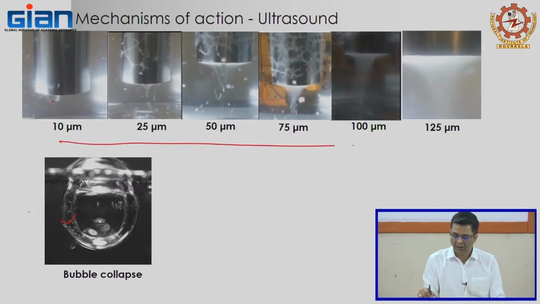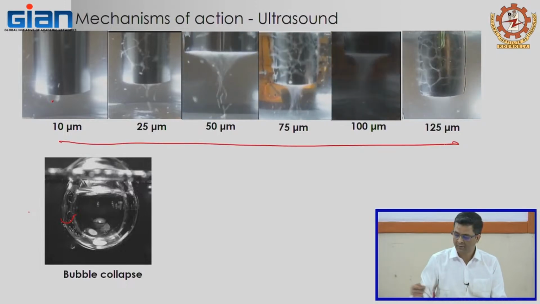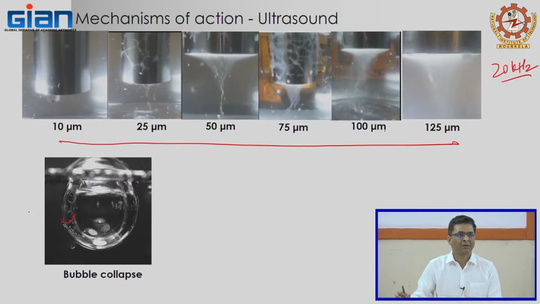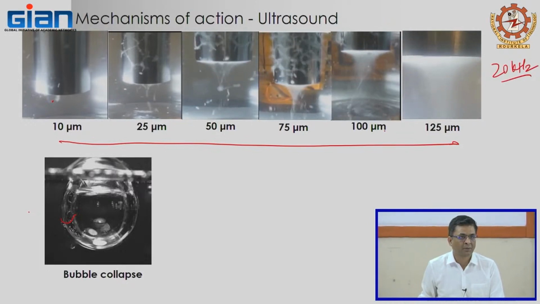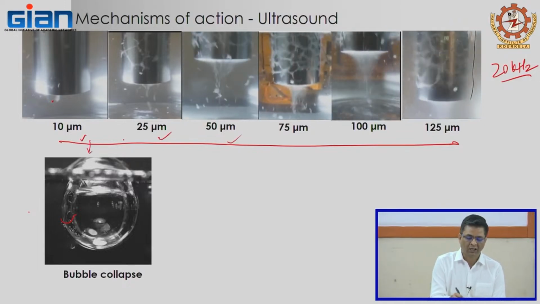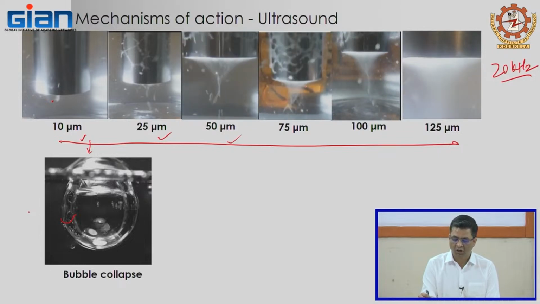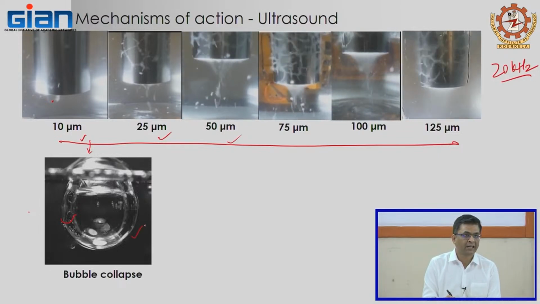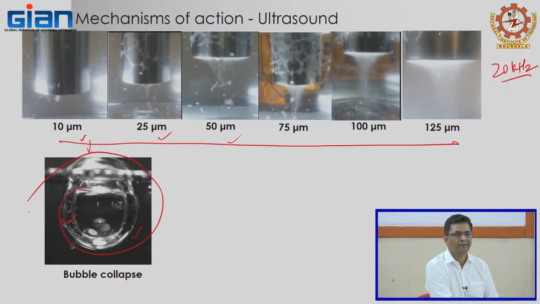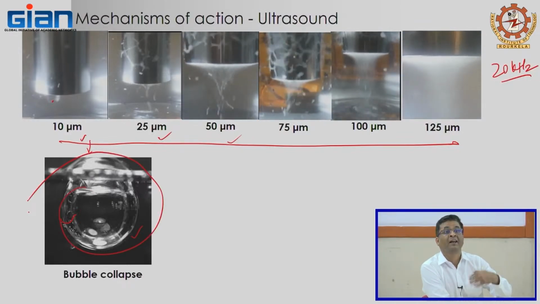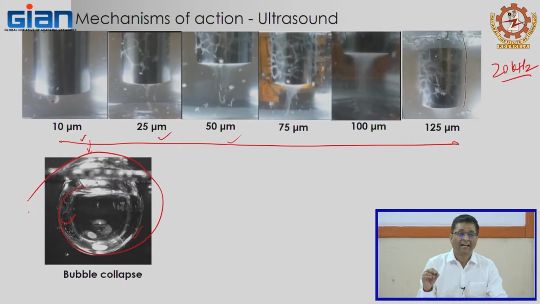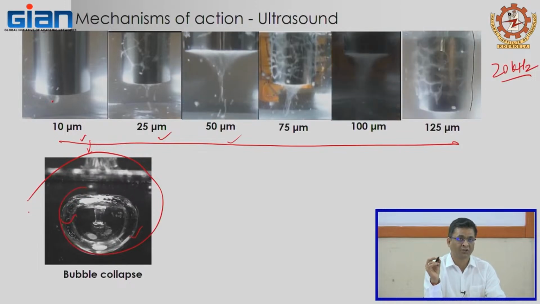And this is the same 20 kilohertz ultrasonic system, a 20 kilohertz frequency system operated using a 125 micrometer probe. These are different percentages of amplitude, and accordingly there will be different power. As you can see, this is all acoustic streaming, microjet, and the single principle is the cavitating bubble. Cavitation is the single principle, the rest are all effects of it. And it makes a really loud noise.